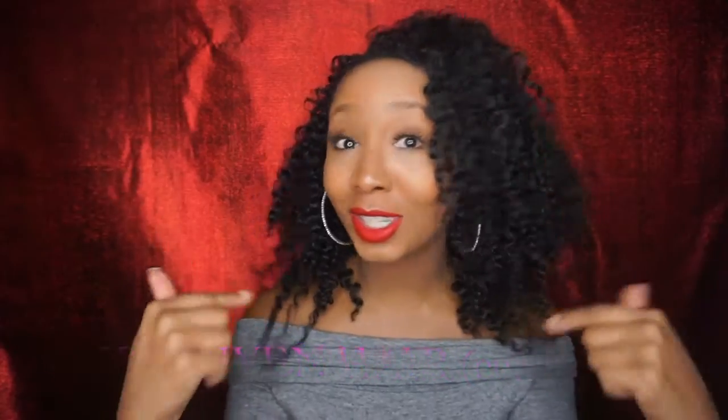HerGivenHair, this is who this hair is by. I have in a 16 to 18 inch, only two bundles. And I didn't really use all of the bundles because I didn't want it to be too dramatic, just kind of subtle and natural. And I think it turned out good. I love it. I have a little bit of my leave out around my side part, and a little bit in the edges, and all the back is braided.